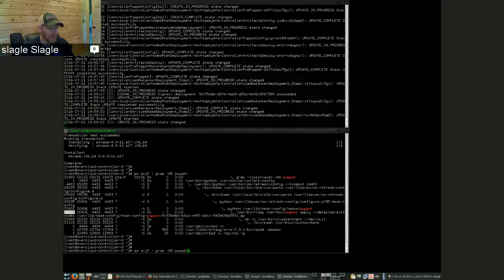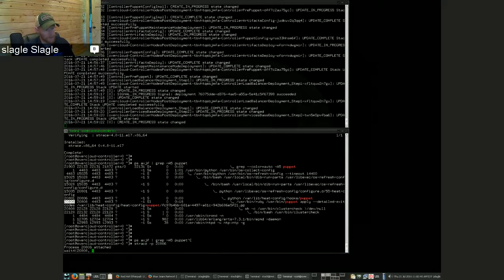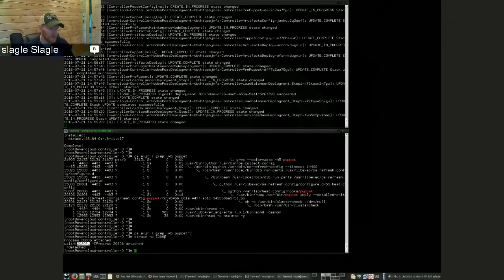So I'm going to grab the Puppet PID here, and all right, so we're just waiting on a child process. The output from strace is very verbose. It's not something that I understand all that well, but there are some simple things you can do. If you learn like 10% of strace, it's like 90% of everything you'll ever need. So right here, I know that this is waiting on a child process with this PID. So I'm going to strace that PID instead.